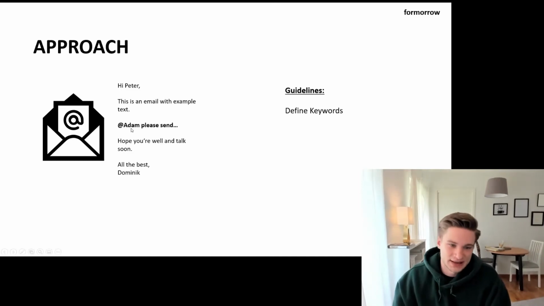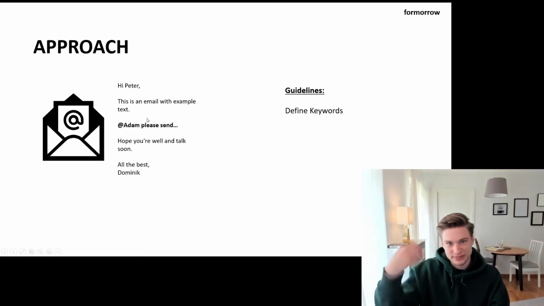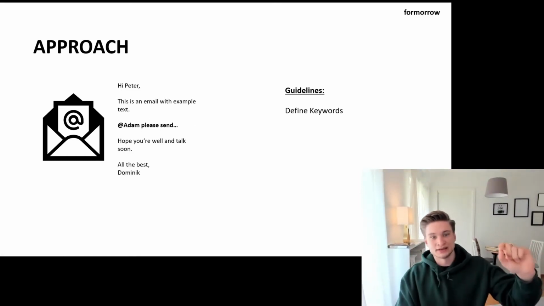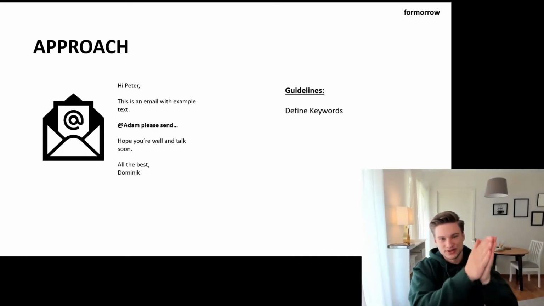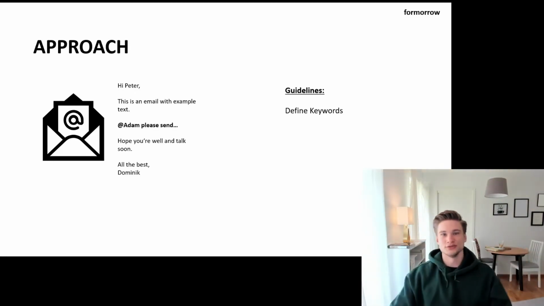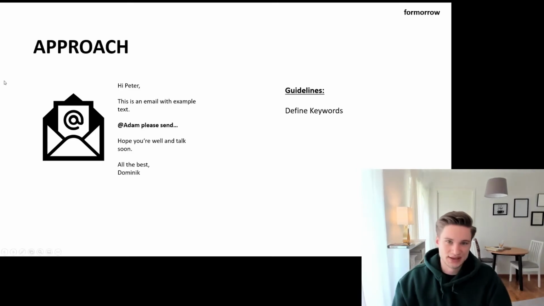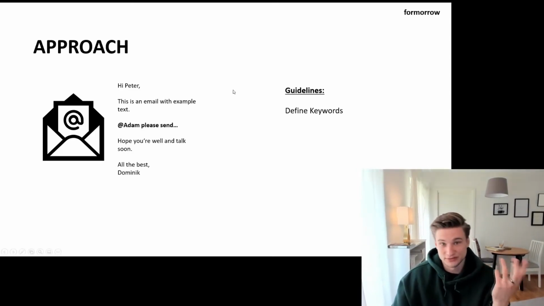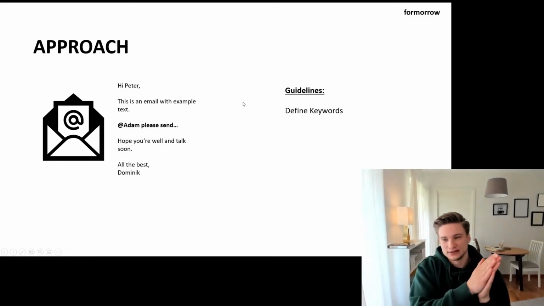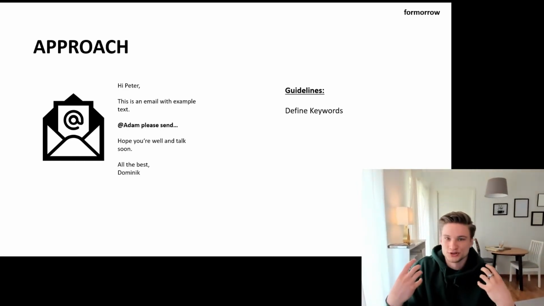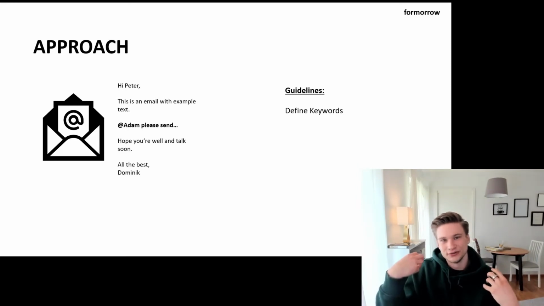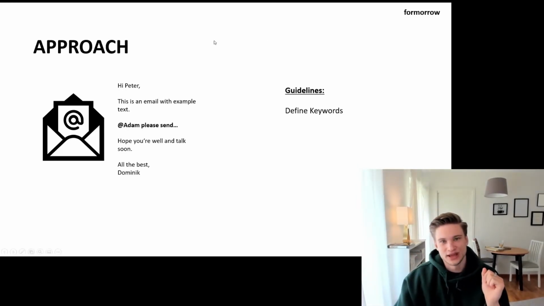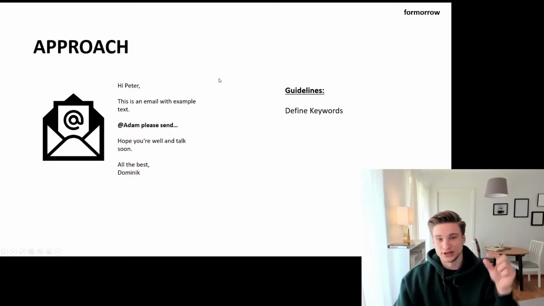What I did in this case is whenever one of my emails includes the words add Adam, please send, it's going to take that as, okay, this is a to-do for me, I have to create a meeting from this. So the first thing is you have to agree on some kind of keywords that you want to use. It doesn't always have to be the same ones, and you can choose different ones which also work with the style of emails that you write, but you have to have some kind of defined keywords that you can look for in the email.